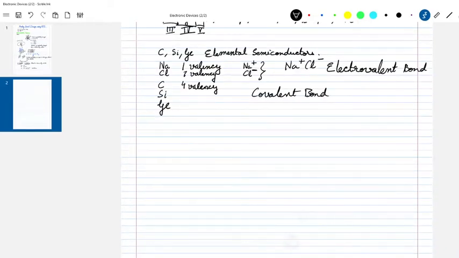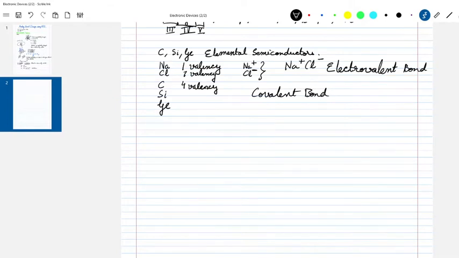Now what does covalent bond mean? It doesn't mean that they are really going to share. It's like they run a common lottery system, where they put in money every month and then withdraw a slip, and all the collected money goes to one person, right? So this is this kind of arrangement.